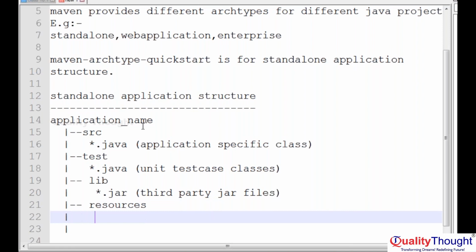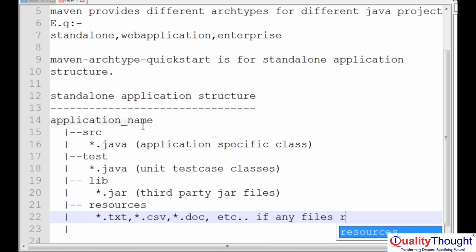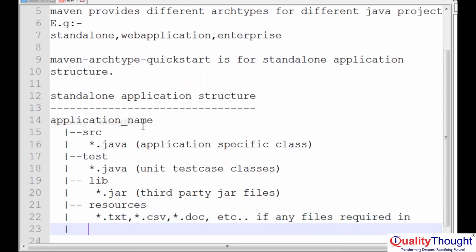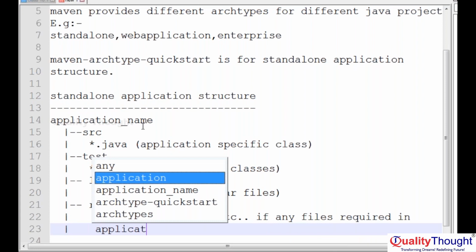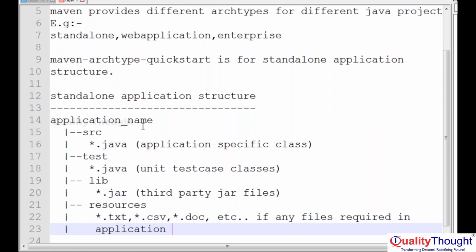Here we place star.txt, star.csv, star.doc, etc. If any files are required in the application, we place those files in this resources folder. This is the standalone application structure.